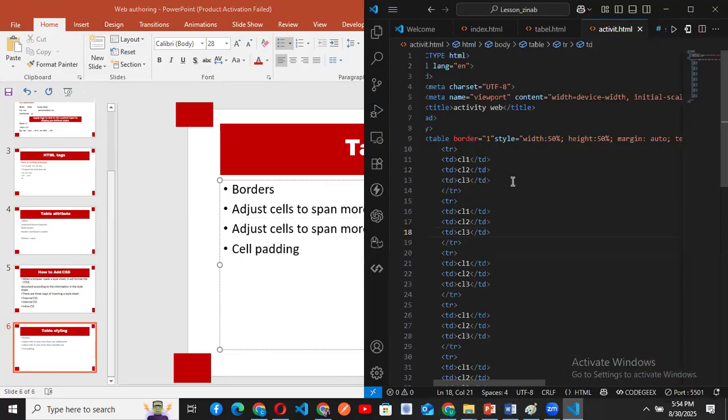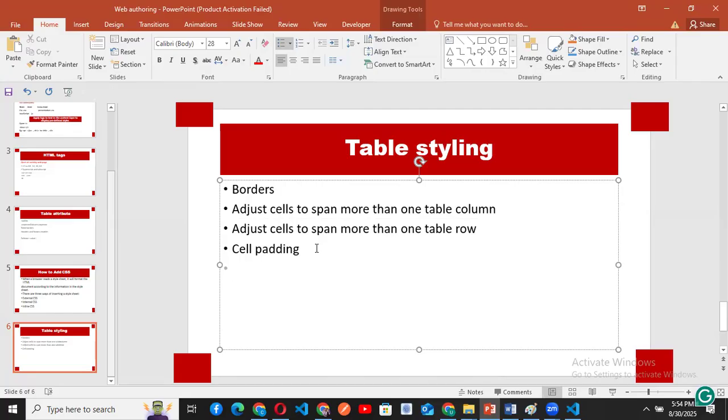Remember the difference between attribute and style. We use an attribute called colspan and rowspan. Equals, that means collapse. If the value you put is 2, that means it will collapse 2 columns. If I put 4 here, it will collapse 4 rows.